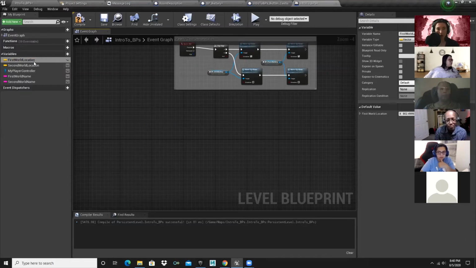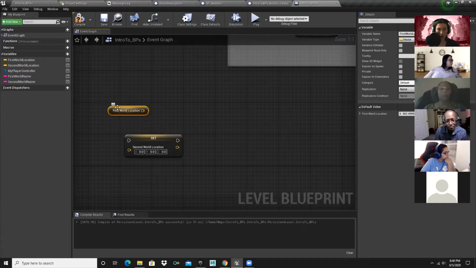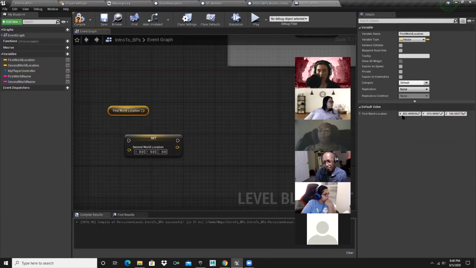So let's try it. I'm going to do a control click drag, and it doesn't matter which one, alt click drag. So this is just got your value. Let's move you guys over here. So this variable is a vector. It has 3 XYZ values. It's holding a location.